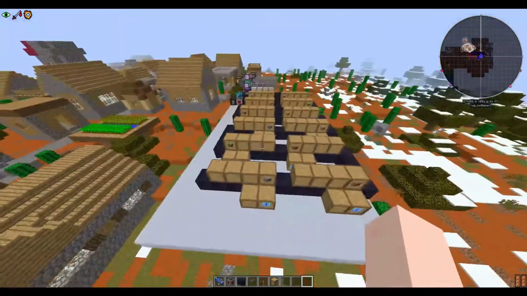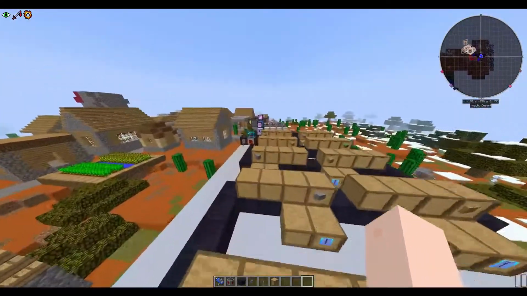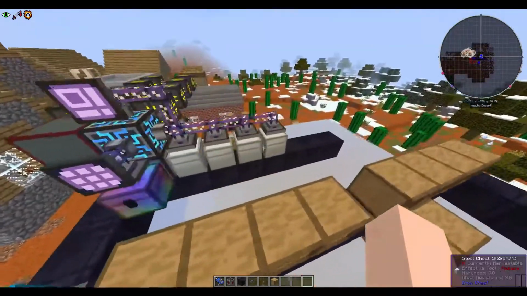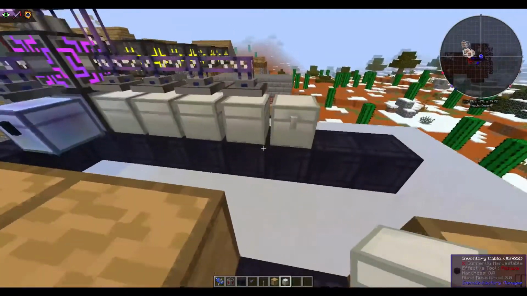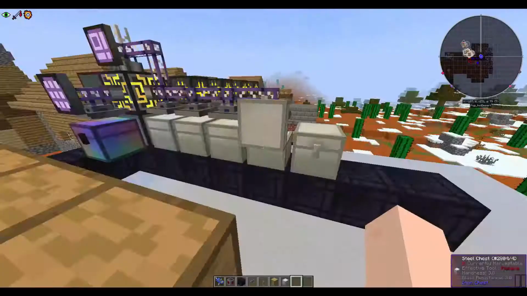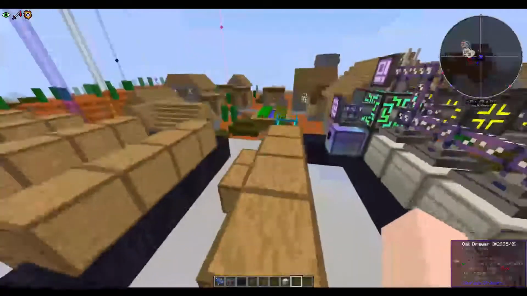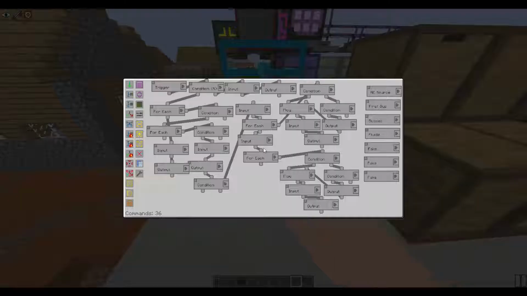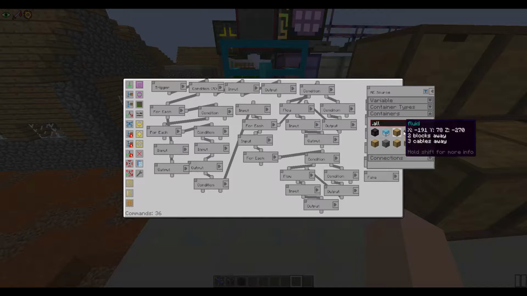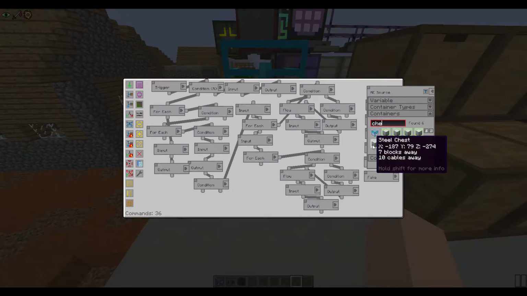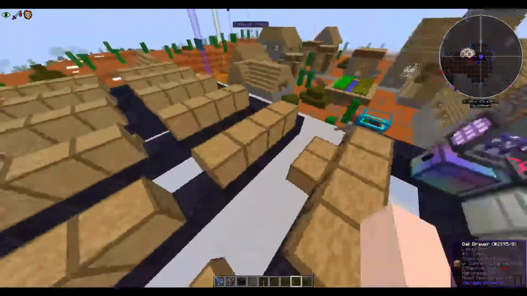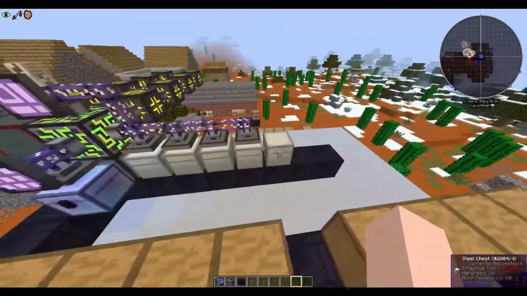It is abstracted to the point in which you don't need to edit the commands at all. You really just need to add them to these 3 variables. If I wanted to get a little fancier, I could also go ahead, throw those guys in there, pull this out, and if I wanted to add a new AE input, I could just throw that guy on there, and bam, what I just put in here is now in this.